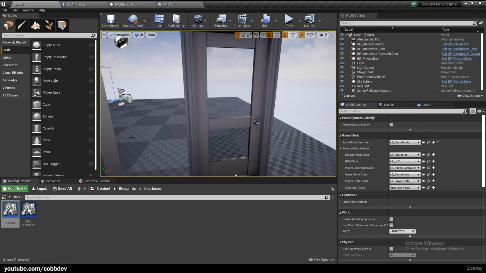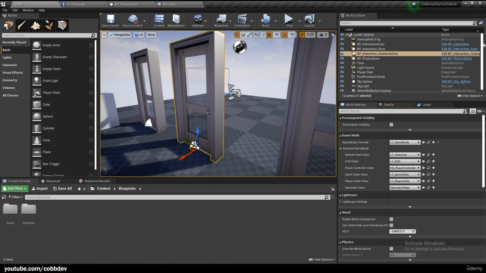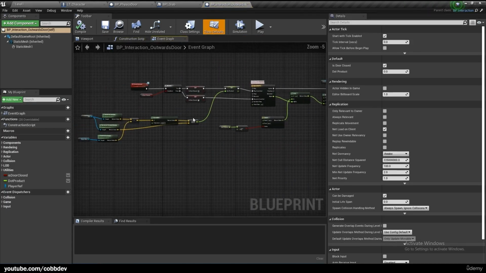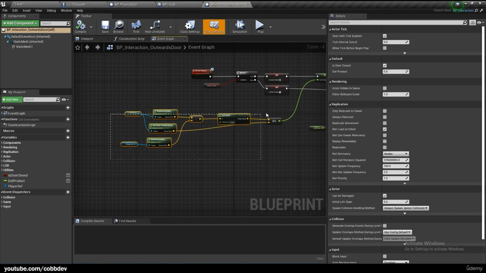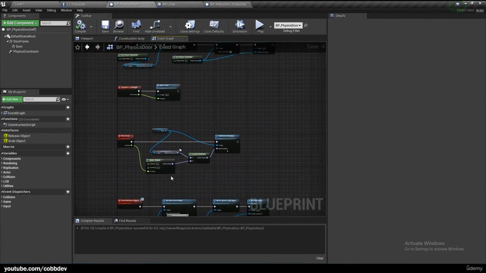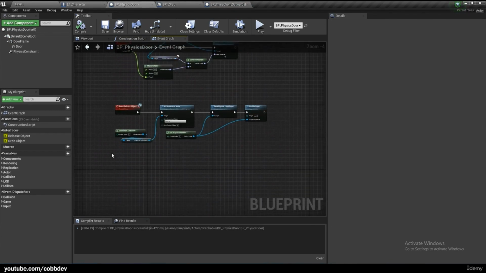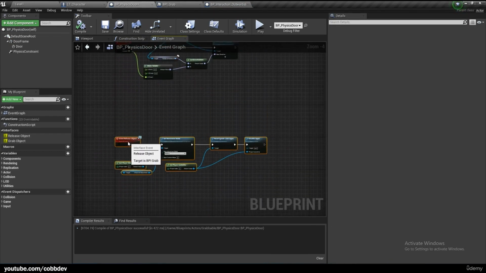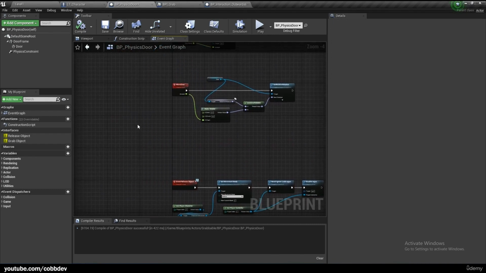So to do this, we're going to be using the same logic that we use in our outward door right here to get our dot product. So we can just copy and paste this right here. So I'm going to copy, and let's go into our physics store, and we need to paste it for our move door custom event. So I'm just going to move this released object down a little bit, and I'm going to hit paste and bring this over.